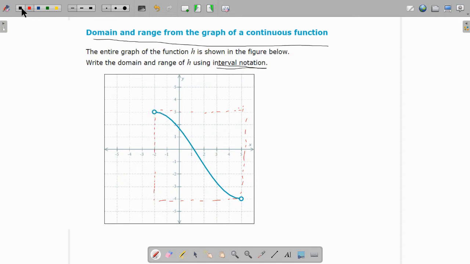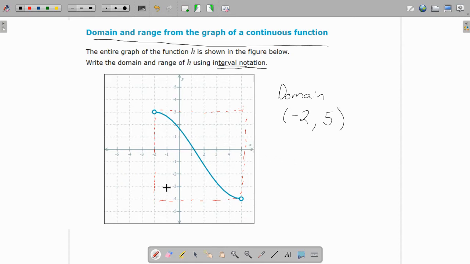Whenever we see an open circle and there's nothing else with it, because I'll show you that later, sometimes there are exceptions to this. But if you look at this open circle at the x value -2, there's nothing else there. So for the domain, we start with a parenthesis, -2. That's the left side of our box. The right side goes to the number 5, and it's an open circle. So we go -2, 5, both with parentheses.